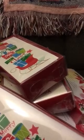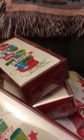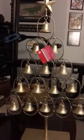So that's my first haul. The Christmas cards I had seen in a bag, and I knew I wanted those because I do Christmas cards for our nursing home. I almost missed some things over here. I got these gift tags, three packs of these. I had seen this pack of ornaments sticking out of one of the bags, so I got that. And then this was the major thing that I had seen out of one bag. It is a Christmas tree with bells.